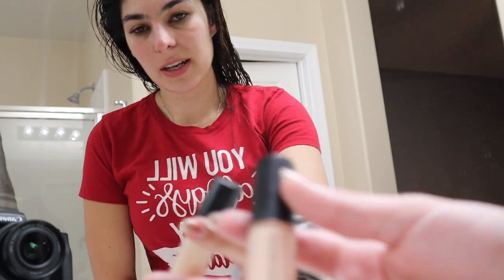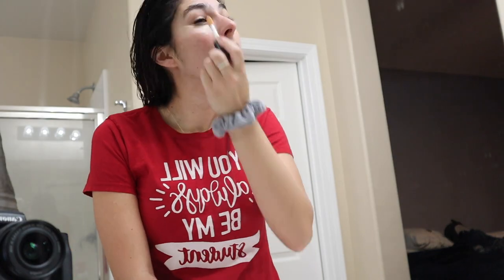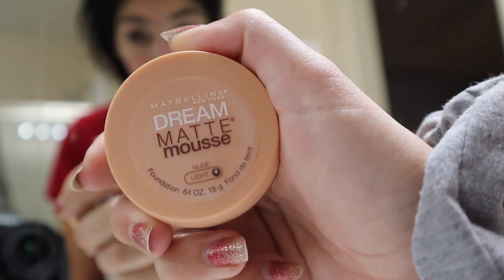So I'm gonna put on my favorite concealer — this is one of my favorites, it goes on pretty thick but it looks really nice. Normally I sit on my counter while I do my makeup. I don't need brushes, I'm not a fan of brushes, so if using my hands to put my makeup on is gonna gross you out, sorry. For face makeup I normally do this Fit Me Matte Poreless, or sometimes I mix in this Dream Matte Mousse. Today let's try the mousse — I like it because it's light and I really don't feel it on my skin at all.